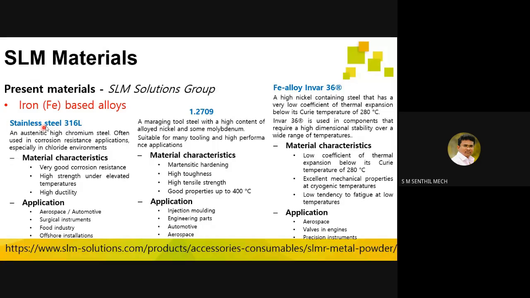Similarly, if that is the requirement for an industrial application wherein you are going for a very salty working environment, you'll be going for stainless steel powders. It has very good corrosion resistance and high strength under elevated temperatures. Of course, when you are cooking, you'll be using a temperature of more than 100 degrees Celsius, nearly 100 to 150 degrees Celsius. So it has to withstand that temperature also.